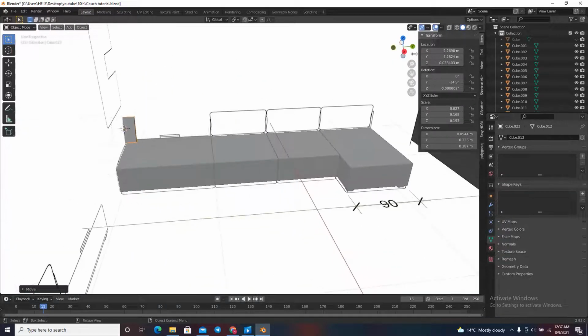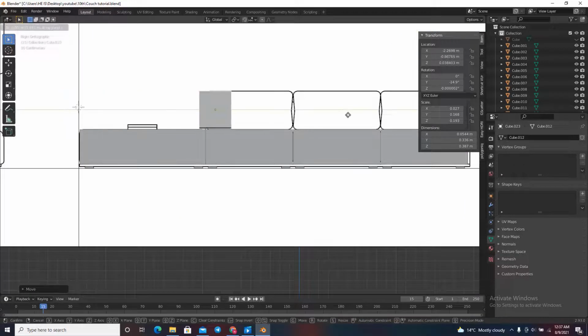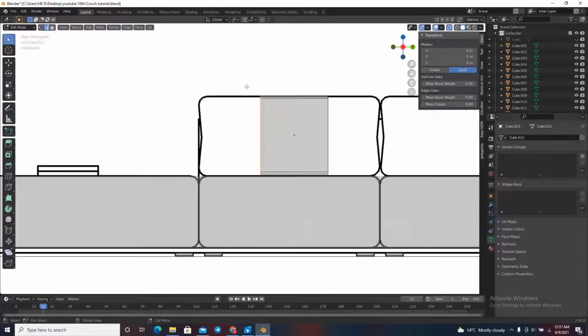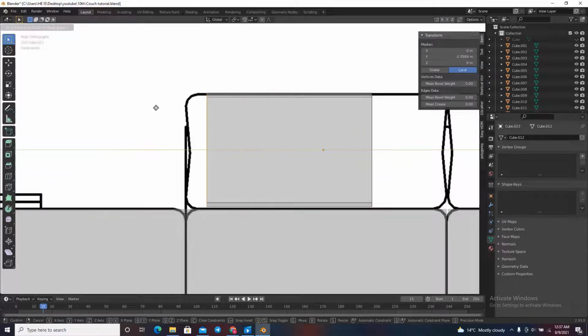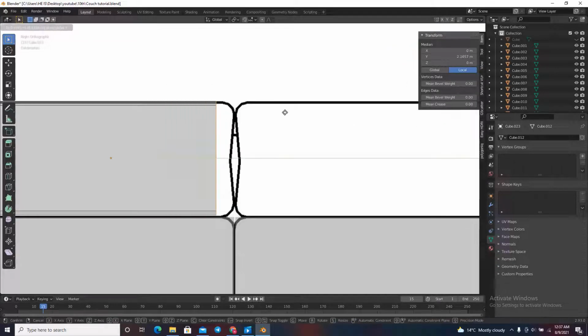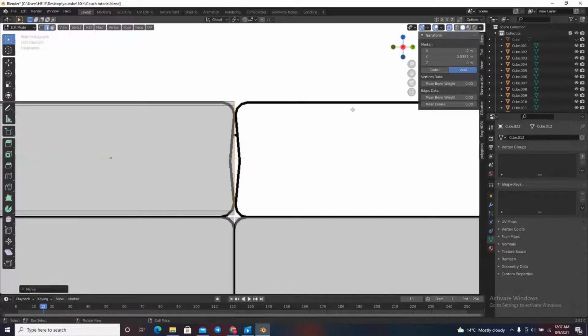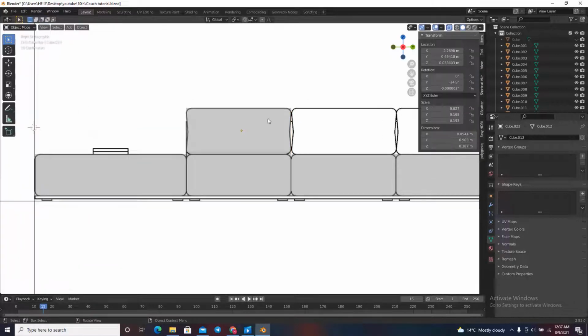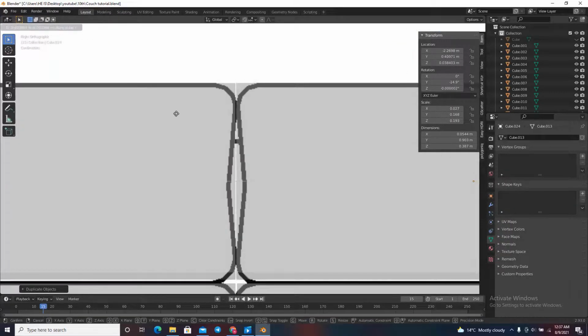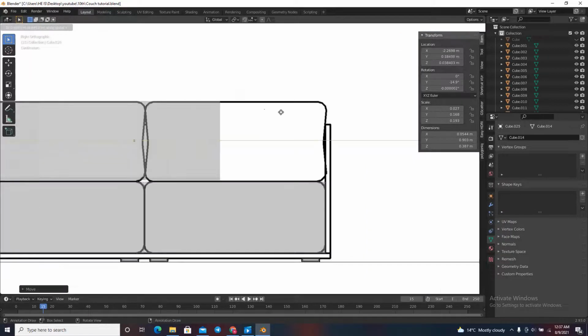my cushion. So press GY again, go to the edit mode by pressing Tab, go to face X-ray mode, box select right here, press GY just until it matches the size of this drawing. So after that, what I need to do is just get out of the edit mode, right? Then press Shift D and then Y. I'm just going to duplicate it. I think there are 3 of these cushions. Press Shift D, Y.